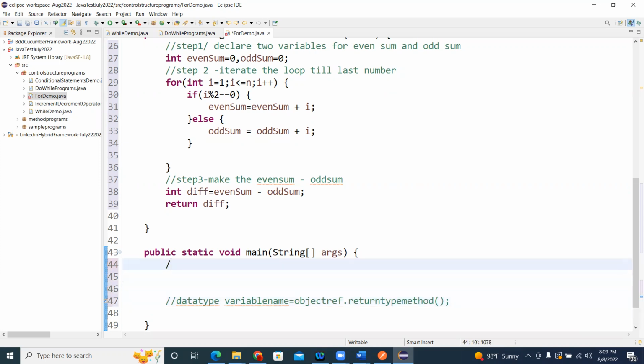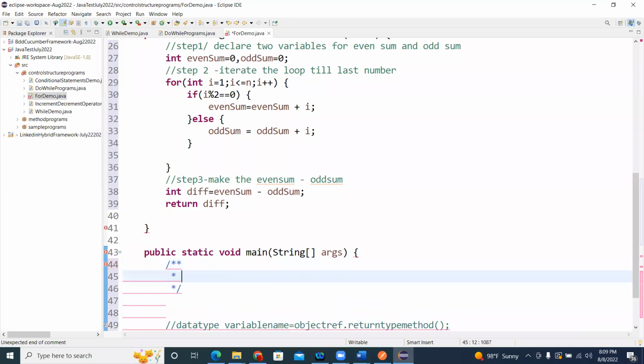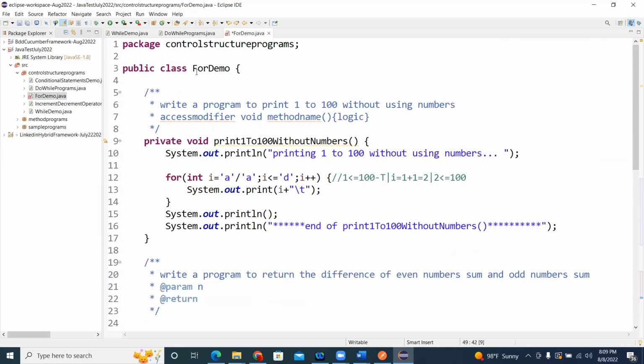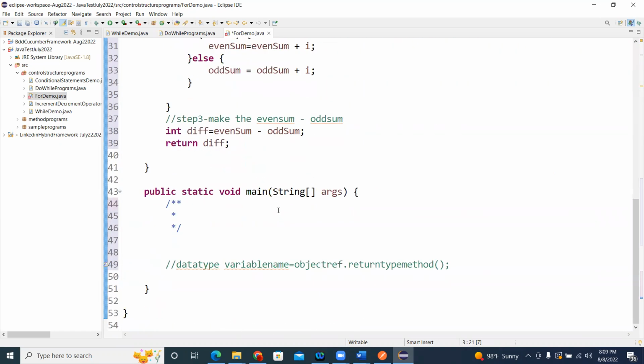First, you have to create object for the class. How will you get the object reference? By creating an object for this class. First, that step you are missing.